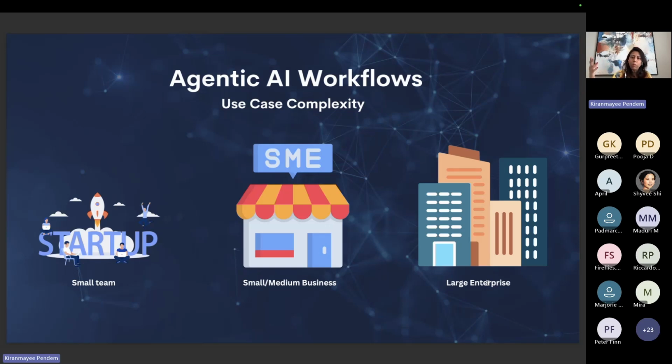It gets more complex, and in large enterprises you will have to focus on reliability and non-functional requirements like quality and other areas as well. And you need support from big platforms like Google Agent Development Kit or Amazon Bedrock.